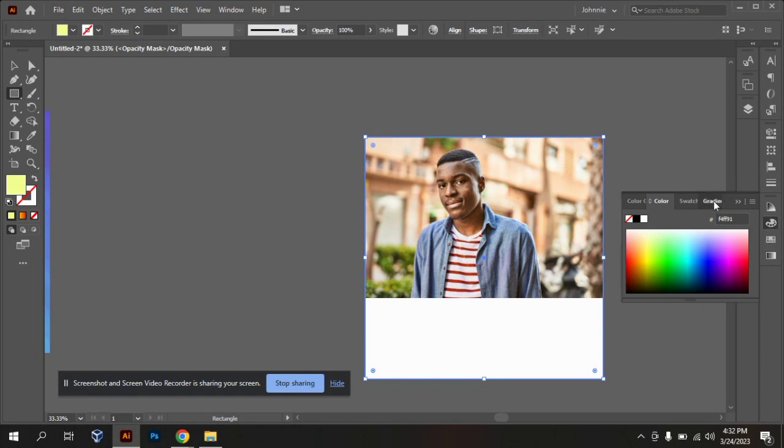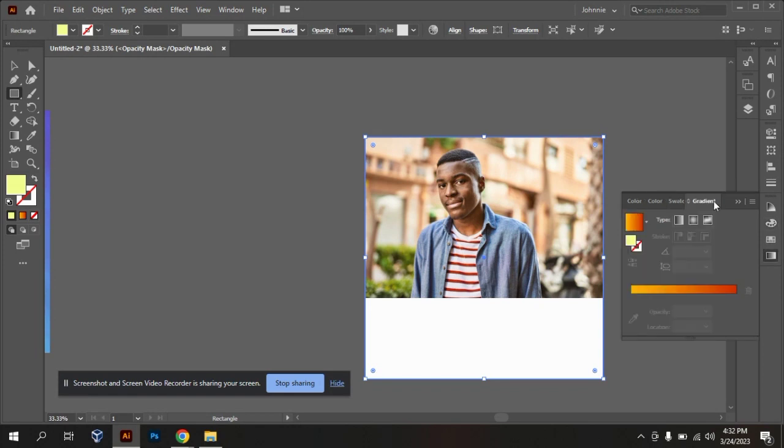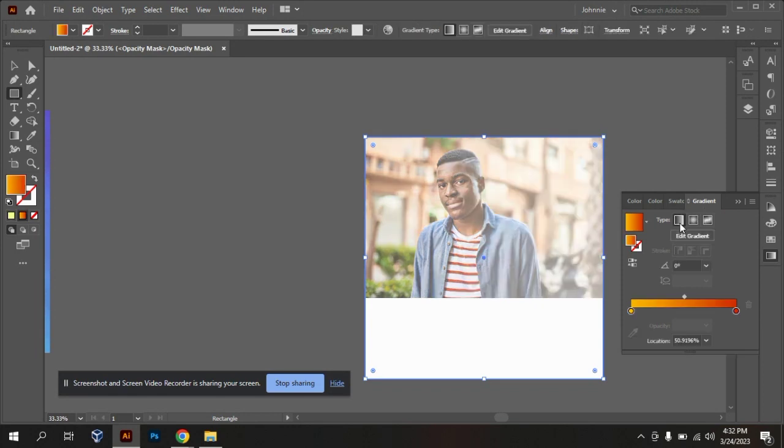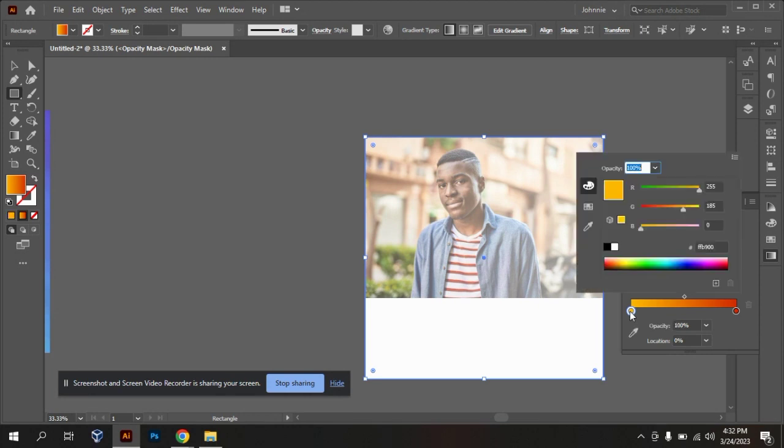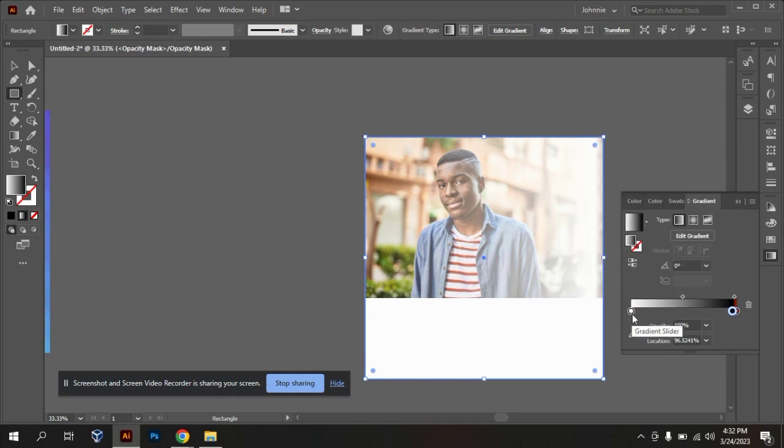then come to gradient, then tap on this gradient here, then change the color. These are the colors we have worked on earlier in gradient. So we're going to clear this, we're going to change the color to white, then we're going to change the color of this to black. Okay, so can you see now? If you don't have the white and black there before, you can just change it.